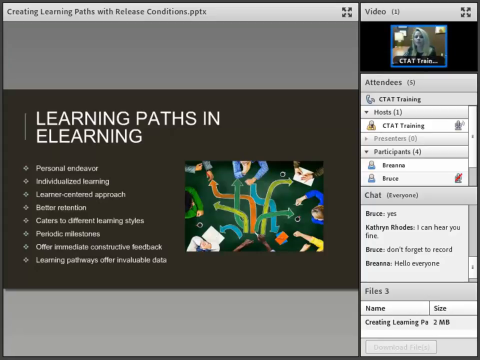So what is a release condition? Release conditions allow you to create custom learning paths through the materials in your course. You might already be using release conditions in your course. When you attach a release condition to an item, students cannot see the item until they have met the associated condition.